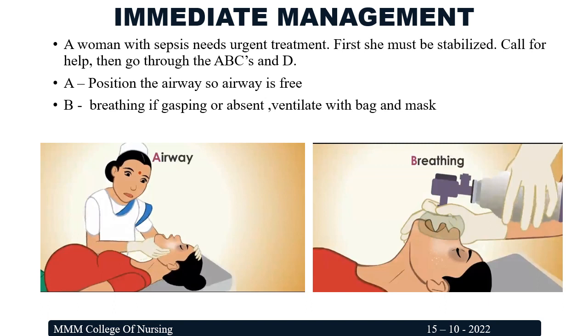If the mother is breathing normally, you need not do anything. But if the mother is gasping, okay, we already saw it affects the respiratory rate also. You know what gasping is, right? So if there is gasping or if there is no respiration at all, then you must ventilate with bag and mask ventilator. But otherwise, if the mother is breathing normally, you need not do anything.